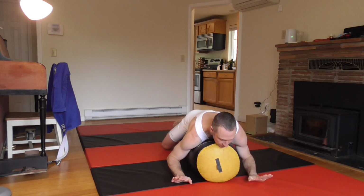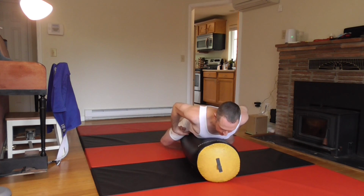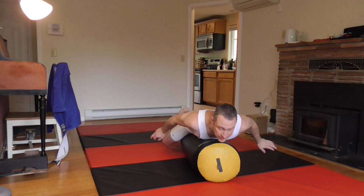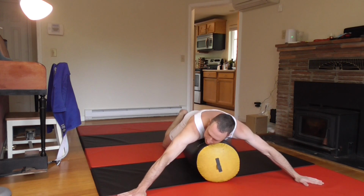Remember that I want to have my partner taking my body weight. So I want to drive my hips into his hips. I want my knees to be off the ground or touching the ground lightly. I want my feet between his legs here. I want posts out to each side. I don't want to commit my posts.